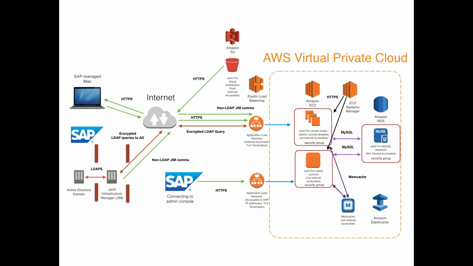So what's it all look like? Well, we're using a Jamf Pro clustered setup with Red Hat Enterprise Linux VMs hosted using EC2 and a database hosted in RDS. So multiple VMs are configured as limited access nodes, and one VM is configured as the admin console. So the VMs configured as limited access nodes are accessible from the internet, while the VM with access to the admin console is only accessible from our corporate network. So this is the big picture of our setup, but let's break it down into its component parts.